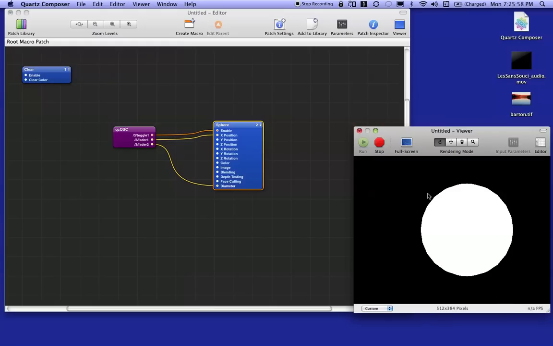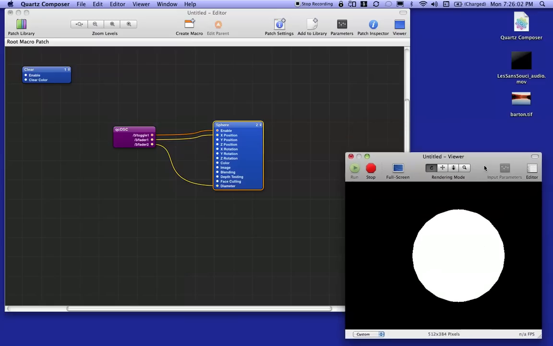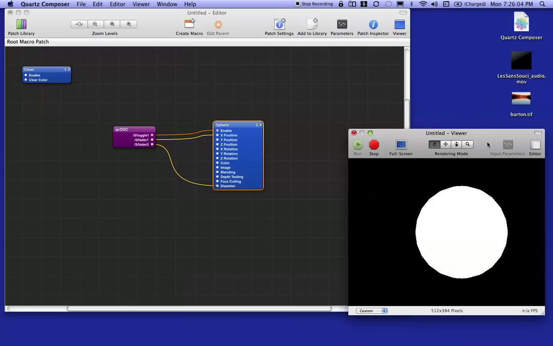Very good. Now, to make something interesting into this sphere, the first thing I need to do is have some sort of graphic or movie or something that's going to fill the sphere. In my case, I'm going to show you how to do it with two different objects. I have a TIFF image that I've taken, and I have a QuickTime movie. I'm simply going to drag across both of them to select them and drag and drop them into my editor.